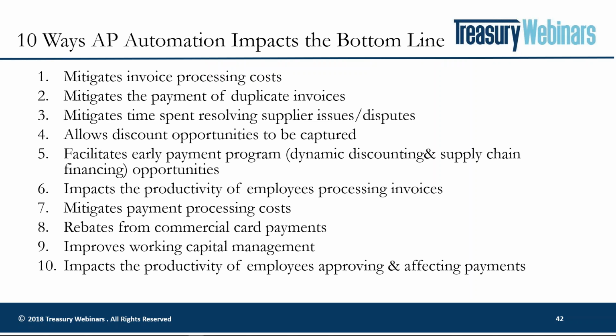Well beyond, it can go to procurement, treasury, general accounting. I didn't really mention on the accounting side, it can really help us be more efficient with the accounting journal entries. So as we look at all the people, processes, and systems involved in accounts payable, just look at these 10 pillars, and there's probably even more. So here's your business case right here.